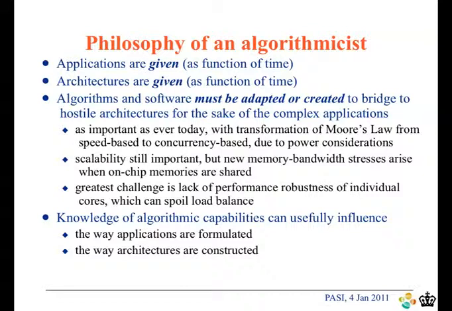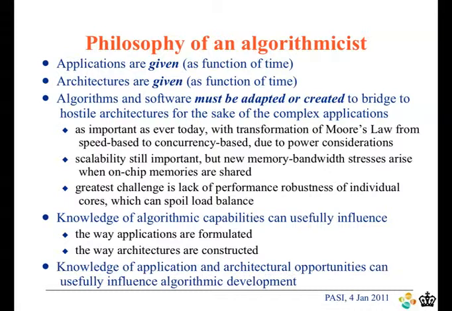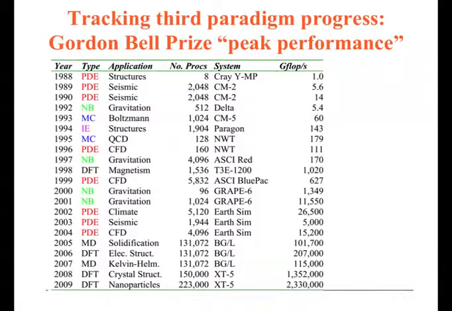So knowledge of algorithmic capabilities can usefully influence the formulations of applications and the actual future design of architectures. And conversely, knowledge of the application and architectural opportunities can give hints to algorithm developers. So we're all in this together. That's why I referred earlier to look around, because you're building your career teams right here in this room.